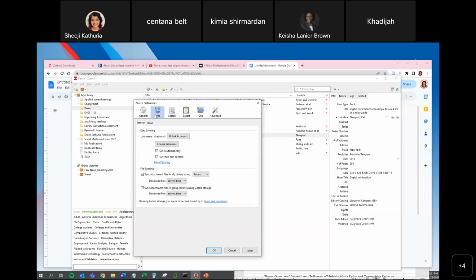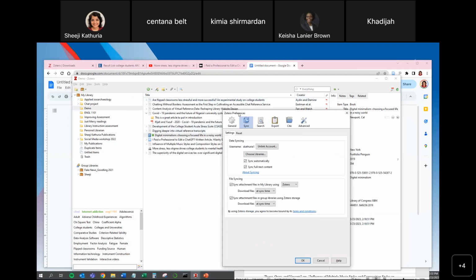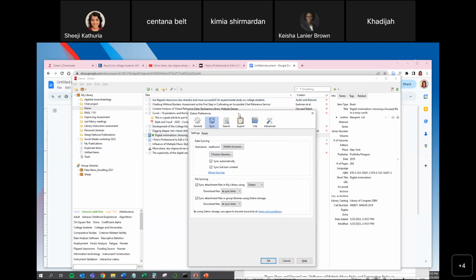If you wanted to sync your account, I said Zotero works across multiple devices, that's only if you create an account with Zotero. So I have an account here that's Escathoria1, and I would sync, so then any computer I was using with Zotero, I would log in with this account that I've created and sync, and everything that I have saved into this account would then sync accordingly. If any of you are Dropbox users or OneDrive users, it works similarly. Once you log in with that account, everything tied to that account would sync up, right?